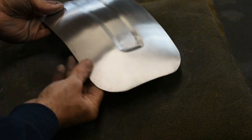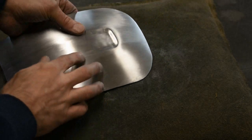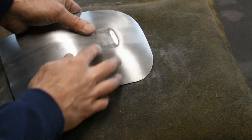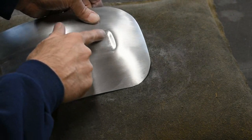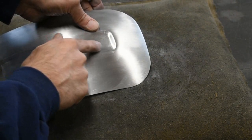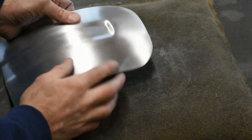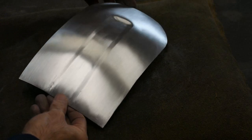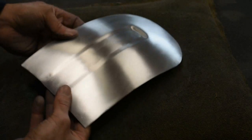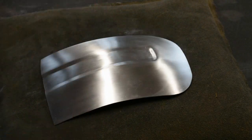Just a little bit more metal finishing. Take that out. This is going to be a finished piece. I got this part, I found a ripple or something I didn't like. I just go back in that one little area. Same kind of metal finishing, hammer, dolly, file, pick and file, get it out. But I think for demonstration purposes, looking pretty good. So I think I'm going to throw it on the buffer quick and see what we get out of it.